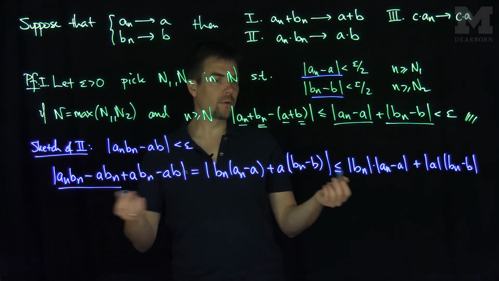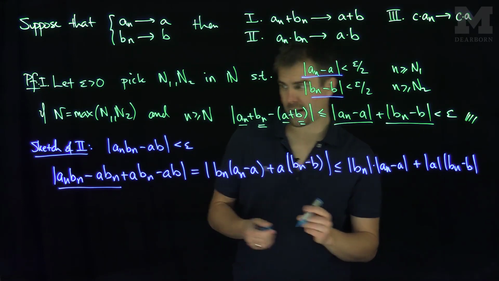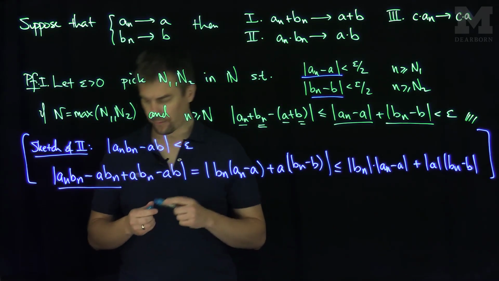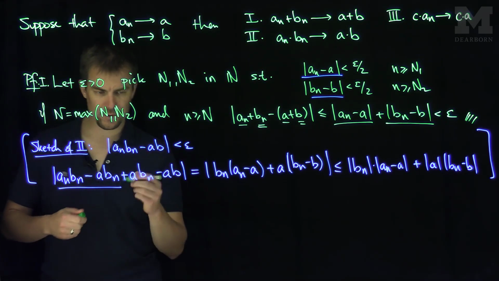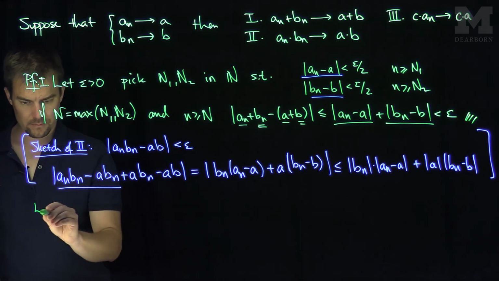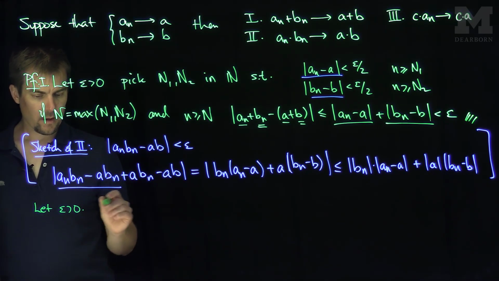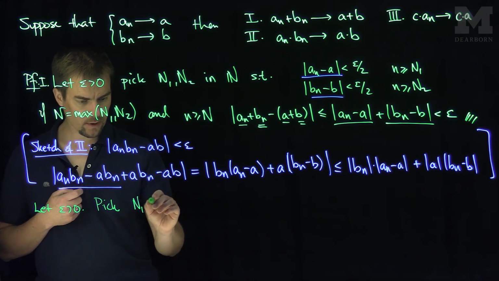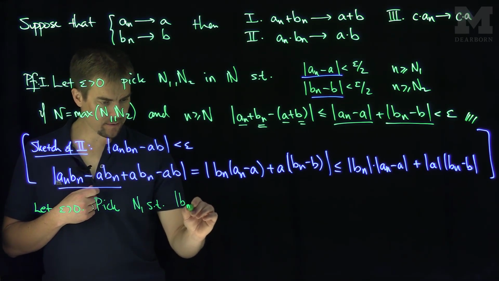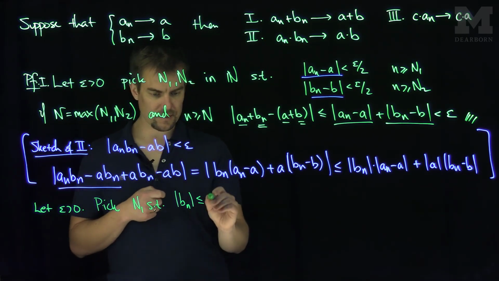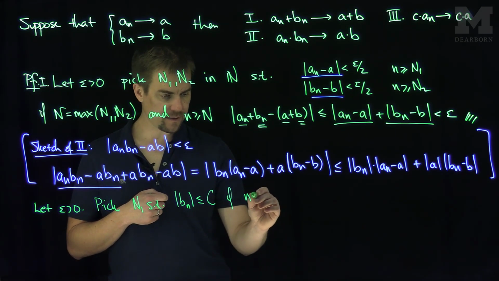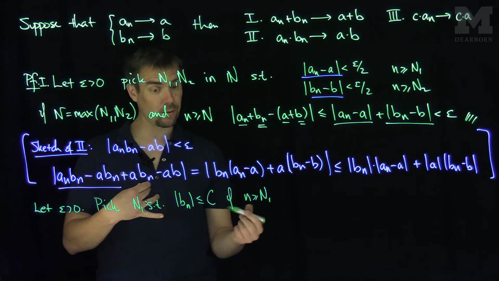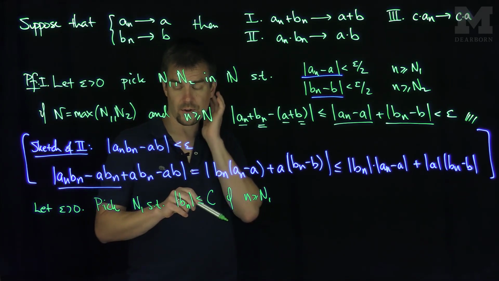So now we can see that if I want all this to be less than epsilon, what we can do is the following. That's our sketch, and so let's see how the sketch can be turned into a genuine proof. Let epsilon be greater than 0 be given. And let's pick n1 such that Bn is less than or equal to a constant c if n is bigger than or equal to n1. And here I'm using the fact that convergent sequences like Bn are bounded. So convergent sequences are bounded, so I can ensure there's an n1 such that this happens.